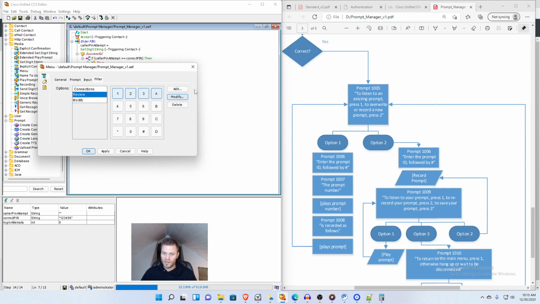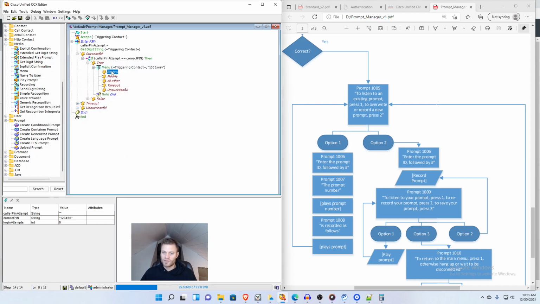Then I'm going to set the buttons, so review will be 1, modify is 2, then I'll add all other 3, 4, 5, 6, 7, 8, 9, and apply. Okay, and so now we have our options.